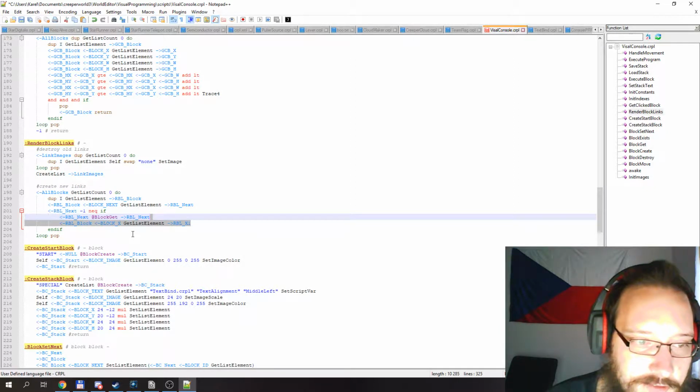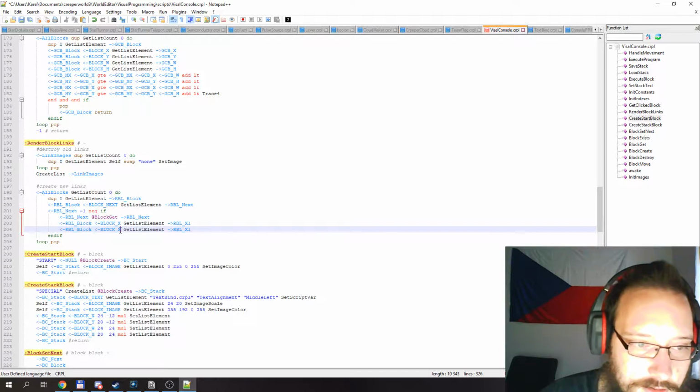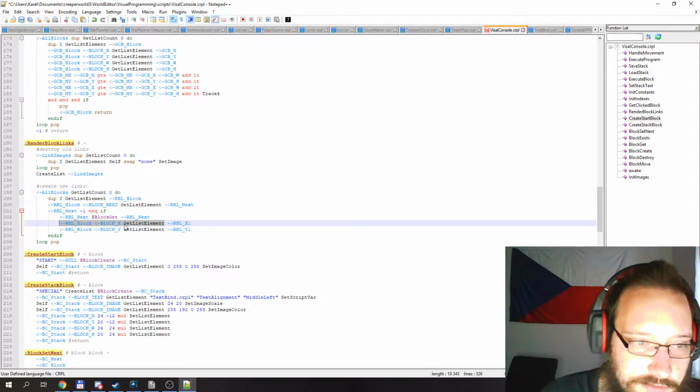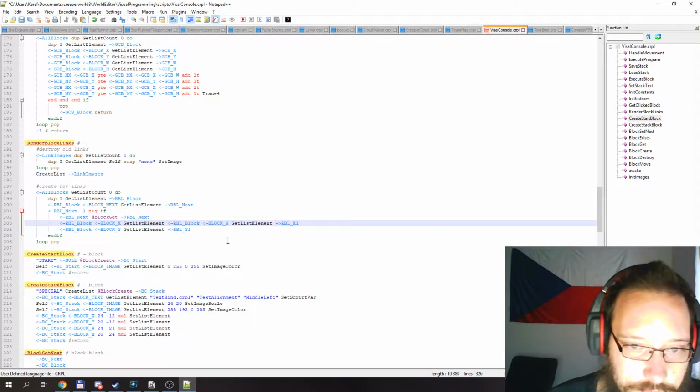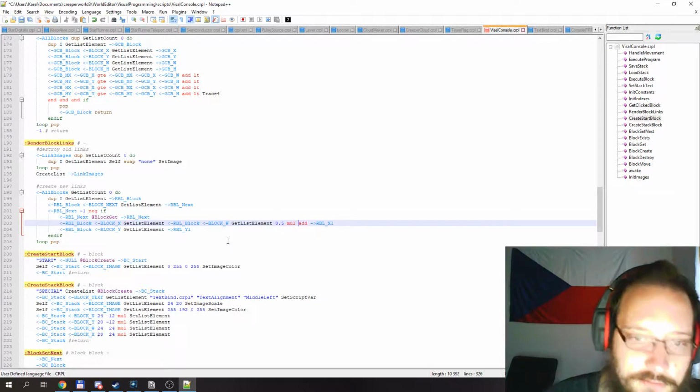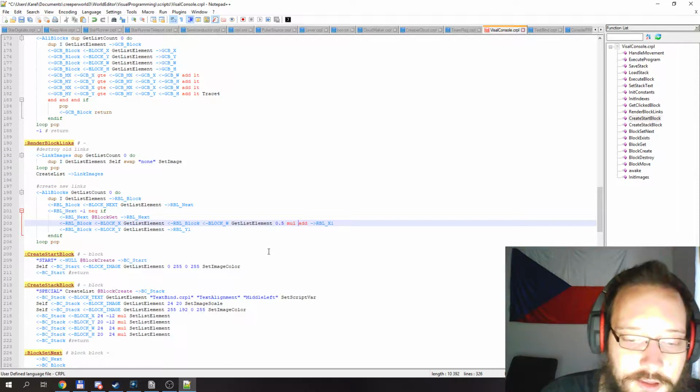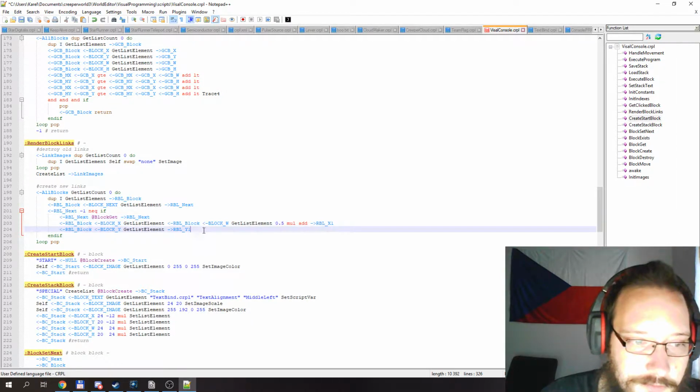Now for the Y1, no hang on, the Y will be as easy as this. But for the X I need to add half of the width, right? So block width, get list element, add, but as I said only half. So multiply by -0.5. Now having this as float is fine, so no problem.